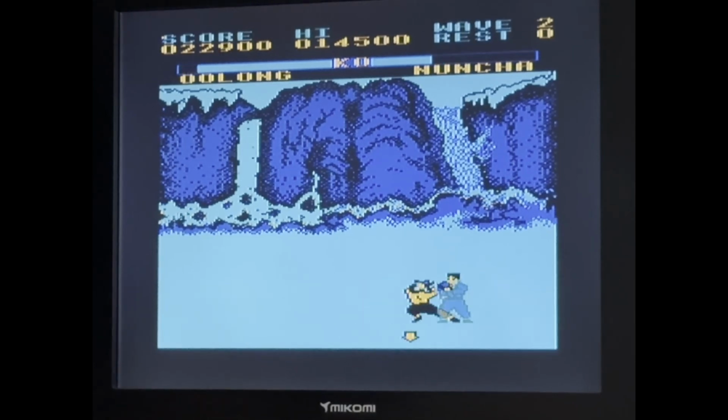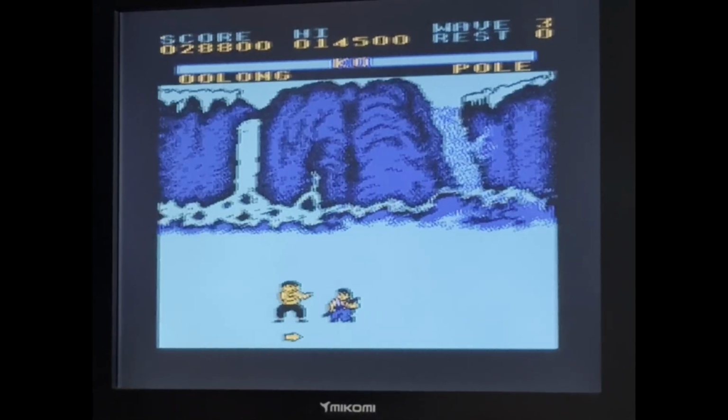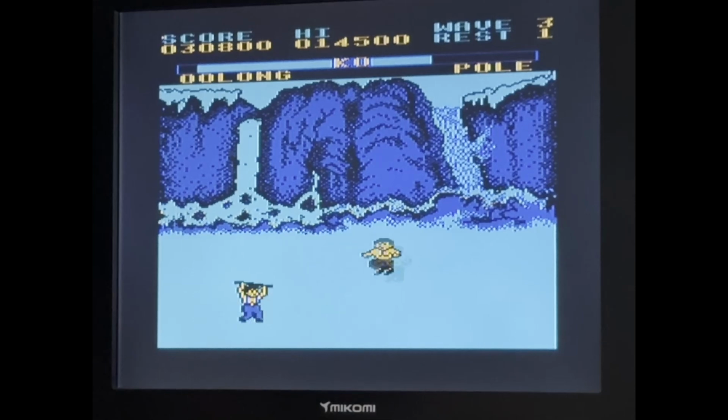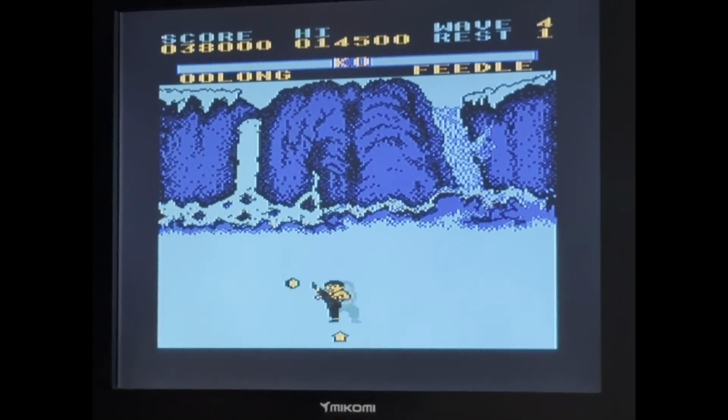What about yourself for this? I know it from my own local arcades, and I bought it on the Spectrum back in the day. I love the Spectrum port. In fact, when I joined the Retro Asylum guys last year, Yie Are Kung Fu was part of the 8-Bit Wars, Spectrum versus Commodore versus Amstrad. I was disappointed that Amstrad won that one, but that's nothing to do with this. I wasn't aware that this came out on any other system. It's always great to see it. The overuse of yellow, well, it's a bit much on PC in this day and age. But yeah, it plays okay, mate.